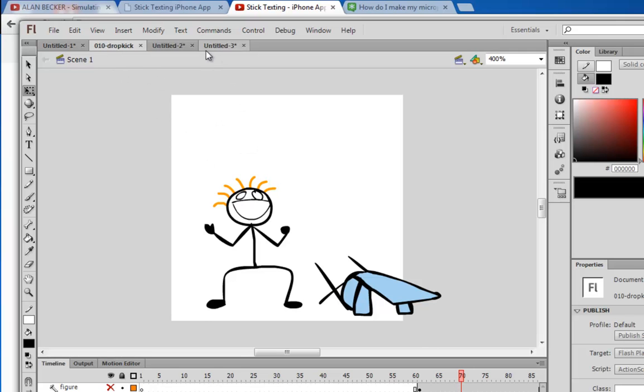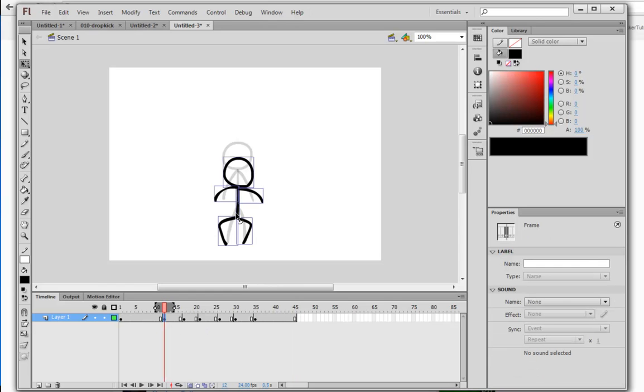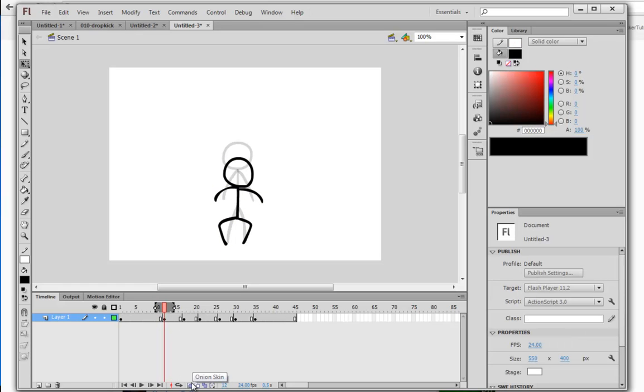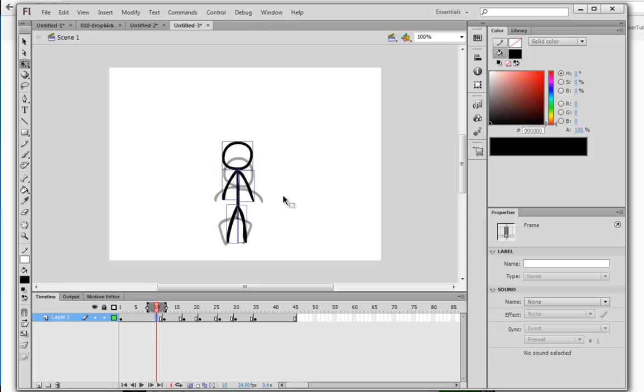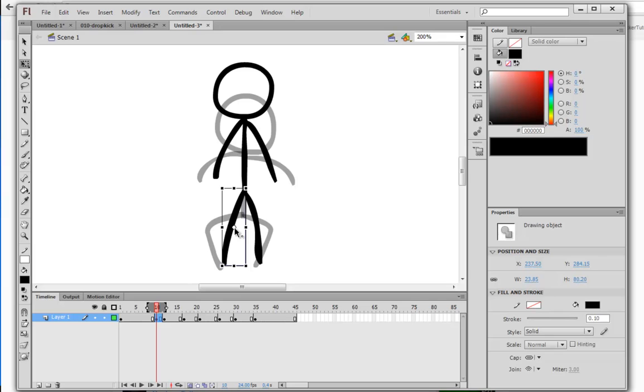Let me show you what I mean when I say taking a short amount of drawings and then making them animate. So I have these drawings, and I want to make it smoother. So it's basically in-betweening them. But instead of redrawing the in-betweens, I'm just going to take what I have already and move it a little bit. So I have these two. Make sure onion skinning is turned on down here. And I'm just going to go here, press F6, and then move them just a little bit.